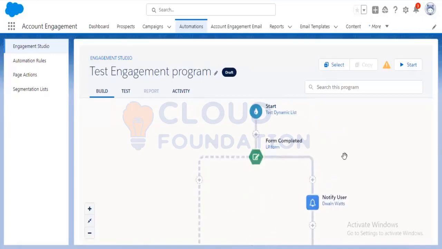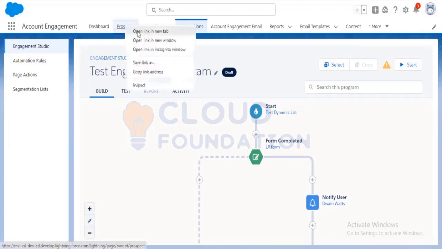So any idea why we are using an engagement program? Let's say one use case. We have an embedded form on the website. One of the users submitted the form 6 months ago, and that user is not actively interacting with our website. Let me go to prospect.